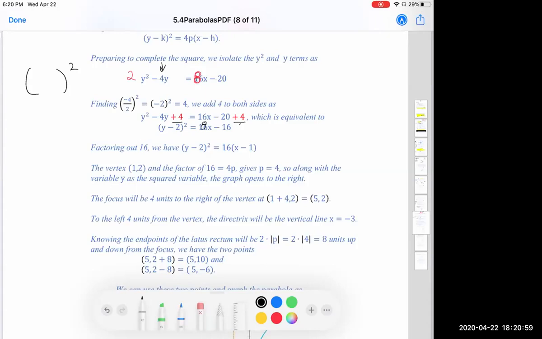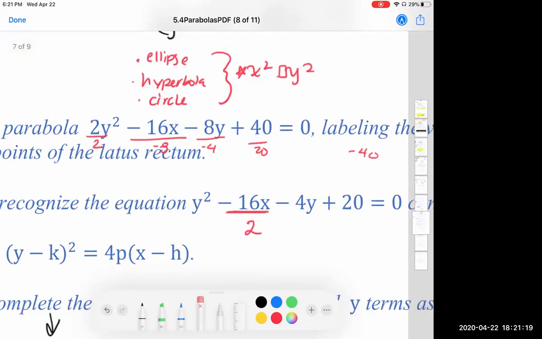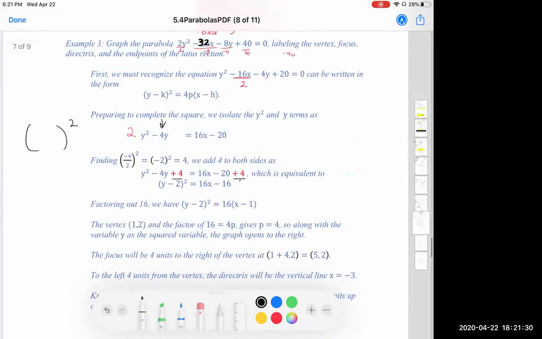That should be an 8. You know what? To make sure that it's correct, why don't we change our initial problem? Why don't we change that 16? Let's multiply it by 2. That gives us 32, right? Let's change our initial problem, let's change that 36 to a 32. So negative 32. That way we can stay with what's written if we change our initial problem. Okay, now it works out.